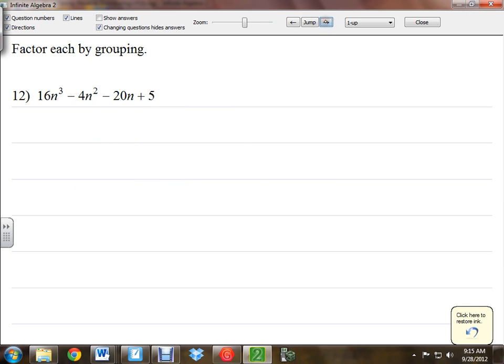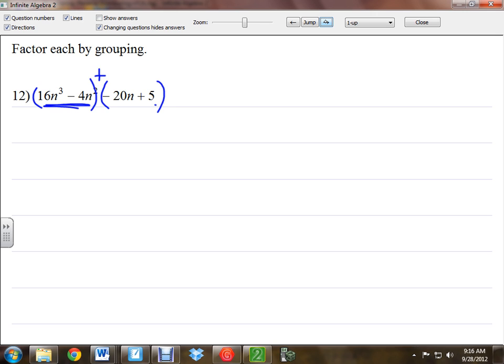If we look at another example, this one right here, it's a little bit different. If you group this together, you want to make sure that you keep that negative sign grouped in with the second term there. That negative sign is important. It is a negative 20n, so we put a plus in between them just to emphasize that the negative is on the inside. Because if I put the negative on the outside, I'd have to distribute it, which would make this 5 into a negative. So we don't want to put a minus in front of the second group. The negative has to stay on the inside.